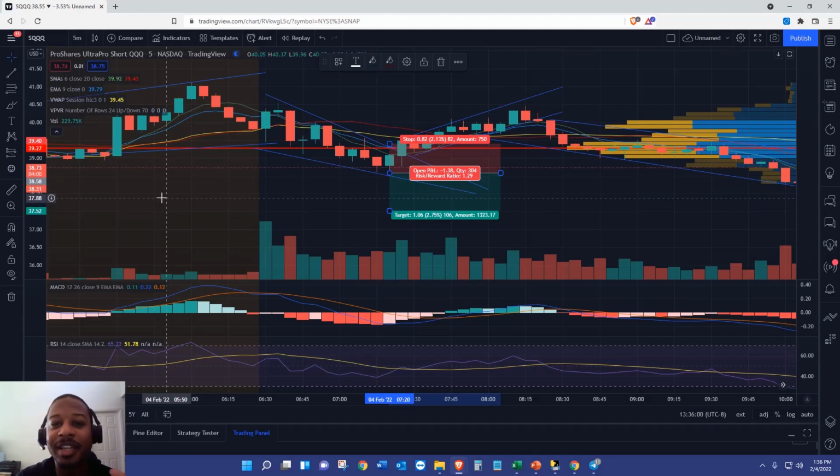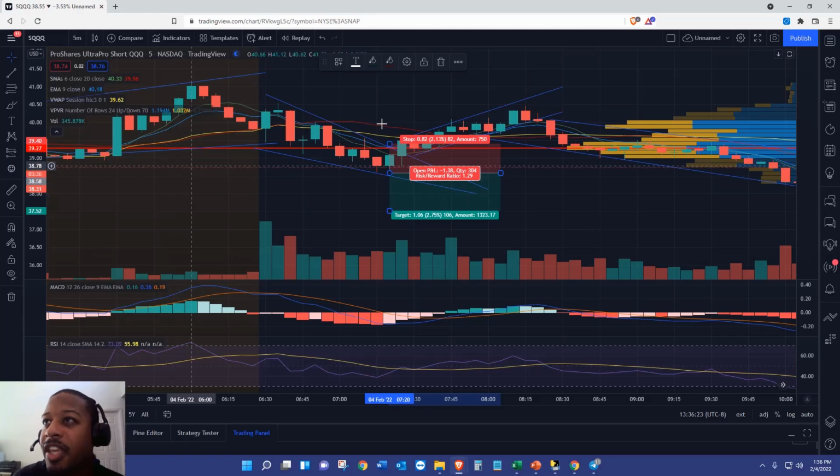I know it's not, but again, once you practice this more and more, the better you'll get at it. And here's the thing, guys, too, don't try to do it all at once. Really the best thing to do is just spend time on one part of the section. Spend a little bit of time just trying to plot support and resistance lines, see how good you get at looking at that. Then spend some time looking at the VWAP, seeing if you can understand the price movement and the candlesticks that show up.